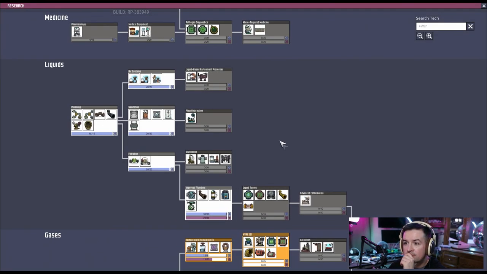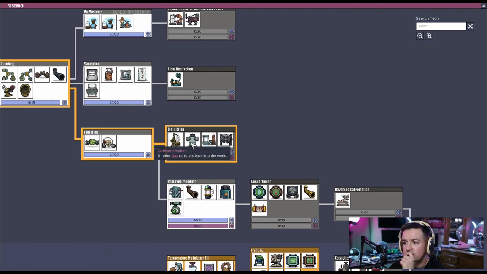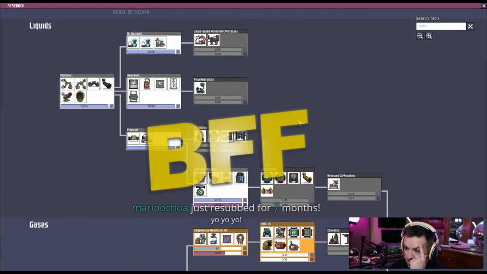Liquids. Nope. What is that thing? Canister emptier. Ah, it's right there. Okay, what am I working on right now?